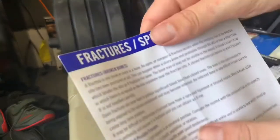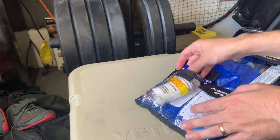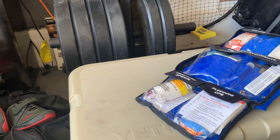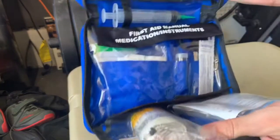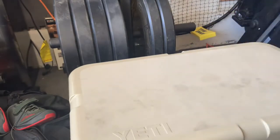The fracture and strain section feels a little lacking, but for the kit's size that's not surprising — that's why I have a separate trauma kit. Here we literally just have a sterile elastic bandage and an instruction card. That's okay because if I'm out backpacking I can use sticks to make improvised splints if needed. My trauma kit includes a roll-up foam bendable splint you can shape around an ankle, but I don't bother including that here.